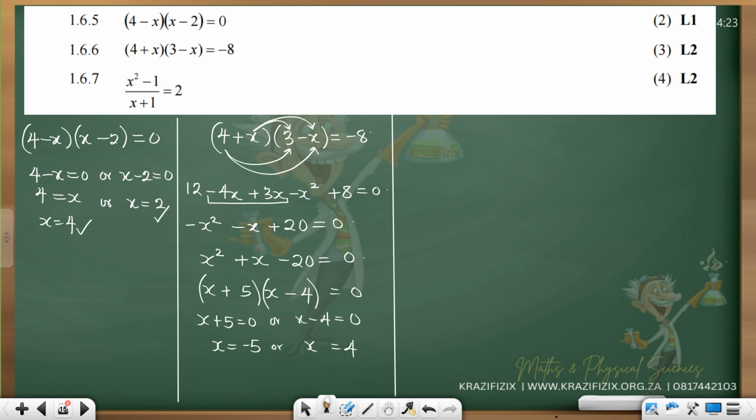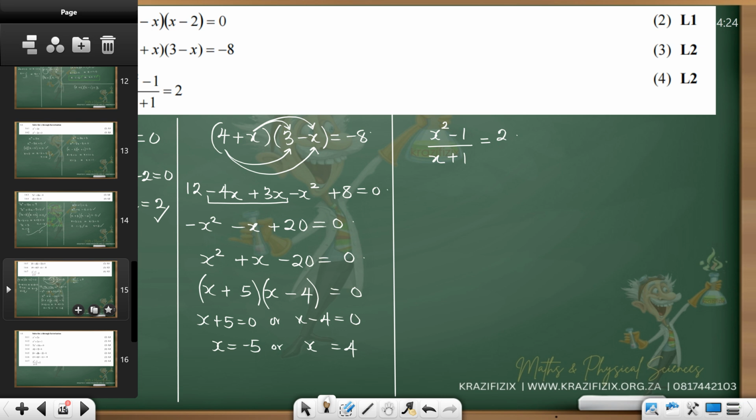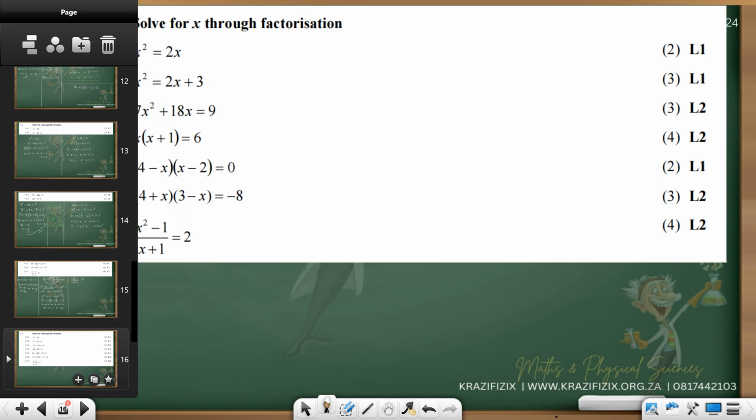Okay, let's look at the last one. X squared minus 1 over x plus 1. All right, this is very tempting. Guys, let me quickly tell you something that we need to know here. You see, the highest power of x should be an indication of the number of answers. I'm going to do this one in 2 ways for you. I want to show you something. Let's take this to a new page. There's something I'd love you to see.